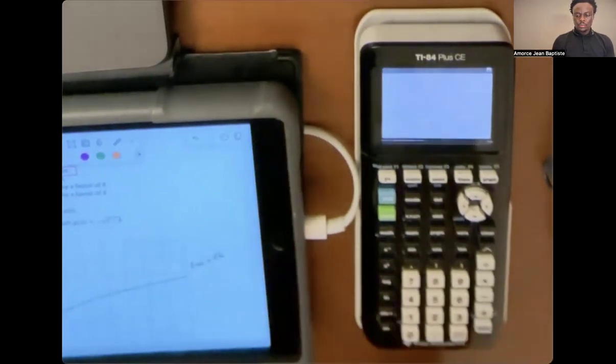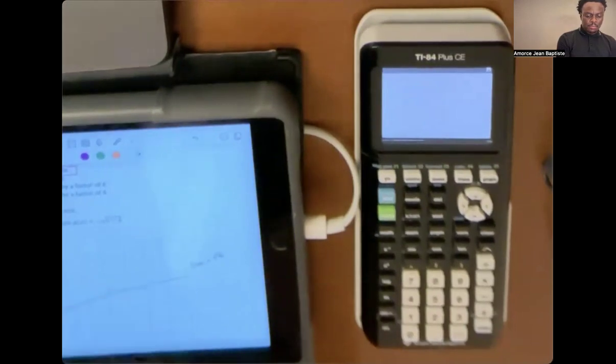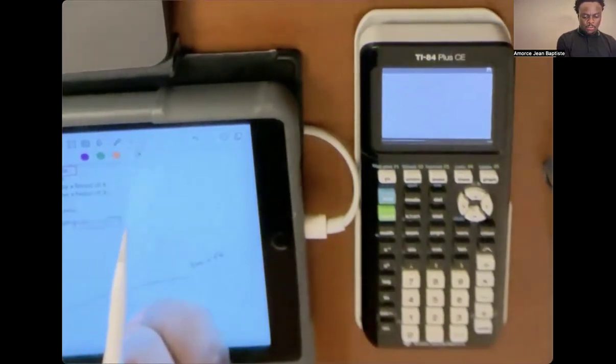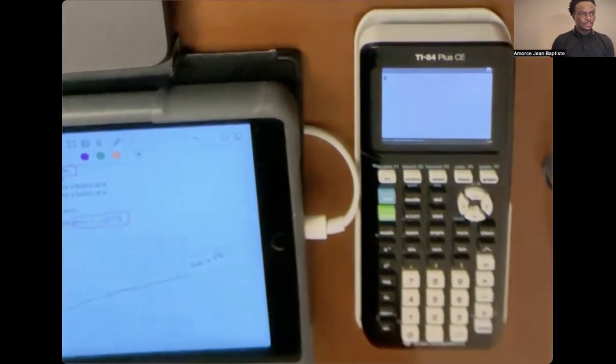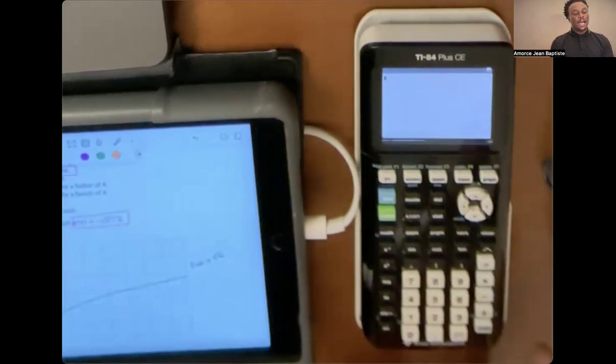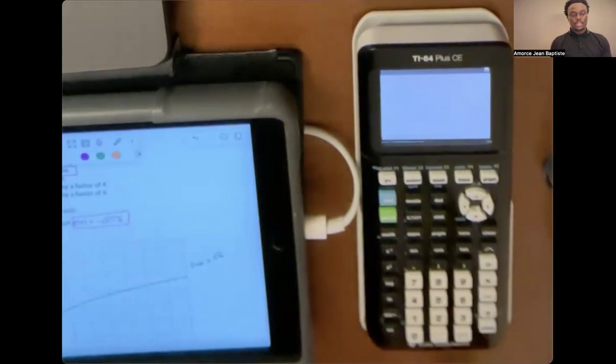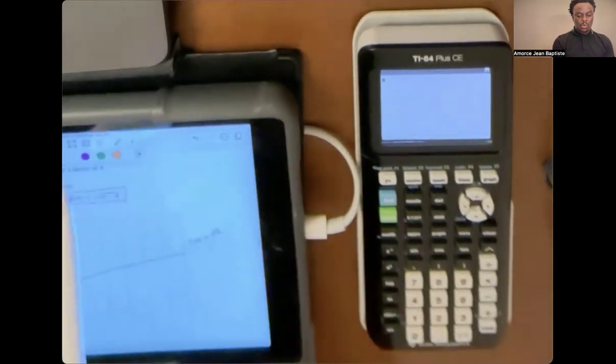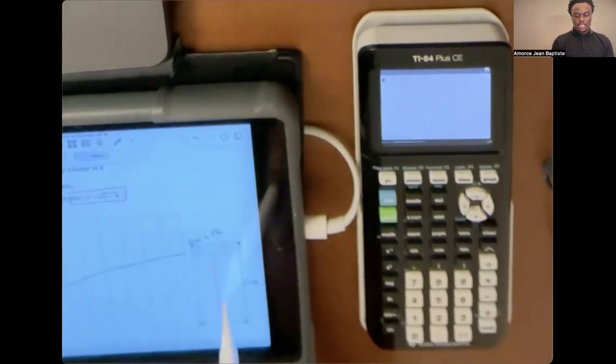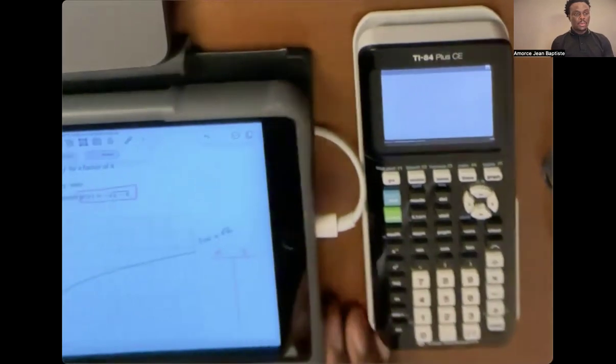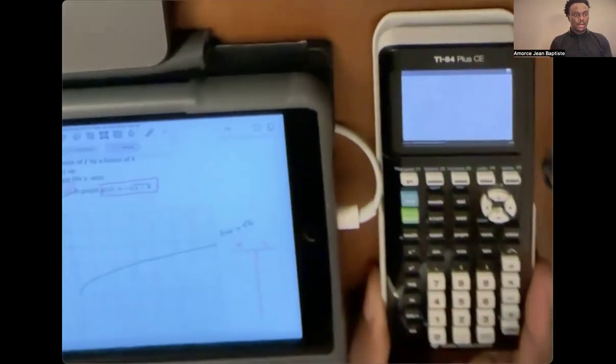And the transformed function g of x is this one here. Negative square root of x minus 4. So let me go ahead and type in my calculator the transformed function. But first, I want to get some given points that I will place in this T table so I can indicate the points that I will be using to plot my graph.